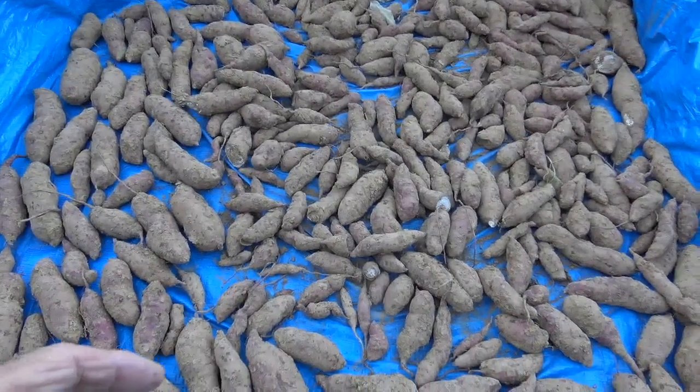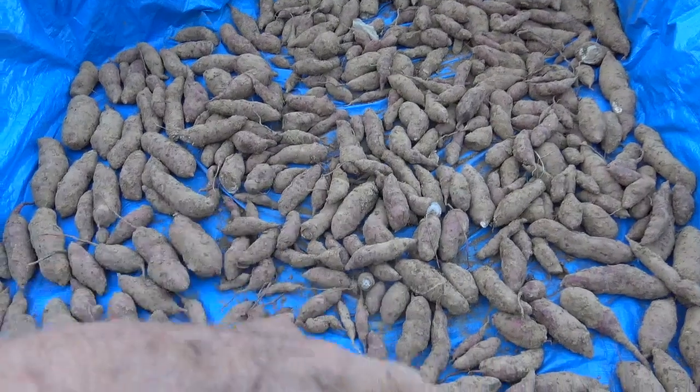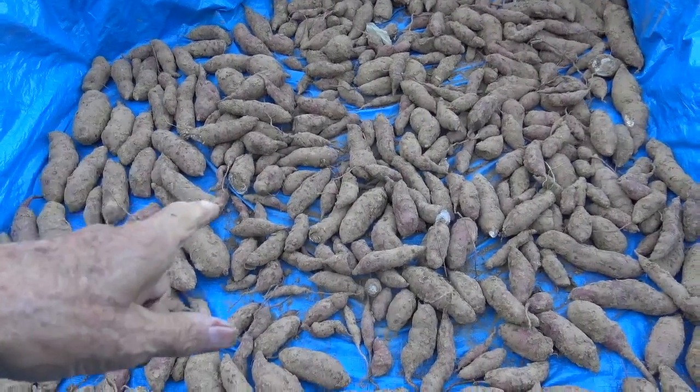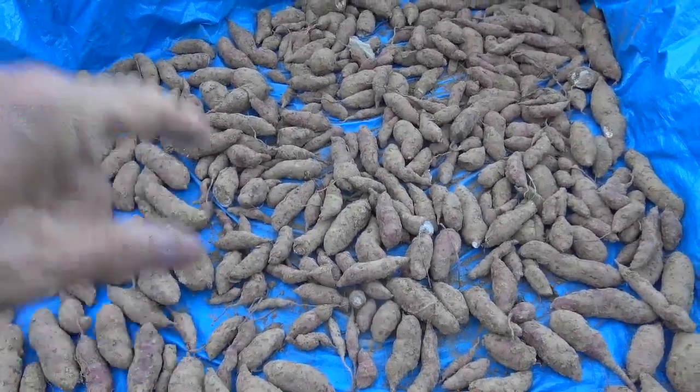Now these potatoes would have been bigger had I been able to leave them in the ground longer. So that's a lesson for next year. That is, get the potatoes out earlier than I did this year.